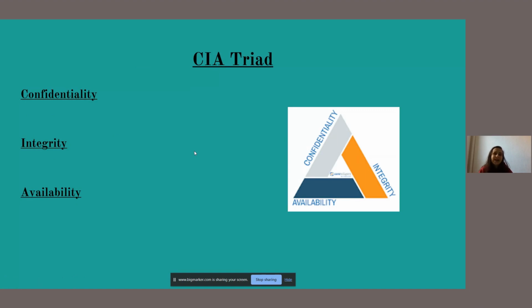So there's the concept of the CIA Triad, and CIA stands for confidentiality, integrity, and availability. Confidentiality is making sure that sensitive information is protected and not exposed to those who do not require it and should not have access to it. Integrity is making sure that certain information is not tampered with, altered, or affected in any other way, and that it remains in the format and structure and location as it should be. Availability is making sure that information systems are functional and operating in a timely fashion and as needed for the organization to carry out operations that rely on those system components.